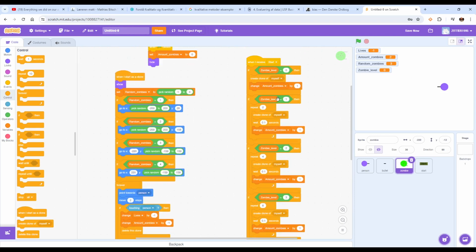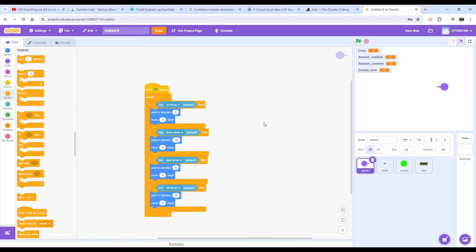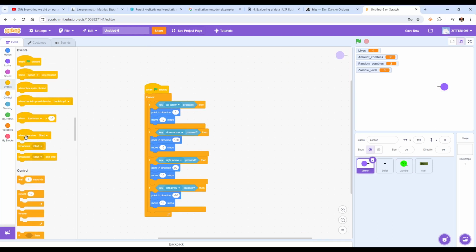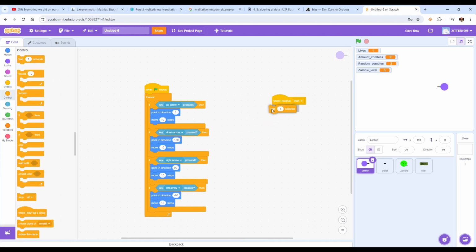But we need some kind of way to actually track what level we are on. So if we go back to our person, we can make this level counter. To do that, we go to event and then set when I receive start. Then we go to control and take a wait 1 second.